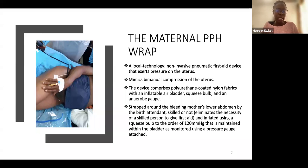We were looking at how we could mimic bimanual fundal compression but externally. Bimanual fundal compression is an internal procedure, so we asked: can we do this externally? The device is wrapped around the woman's lower abdomen. Importantly, this device does not necessarily require skilled personnel — anyone can do it. We aimed to eliminate the limitations of manual fundal compression, such as it only being performable by skilled personnel.